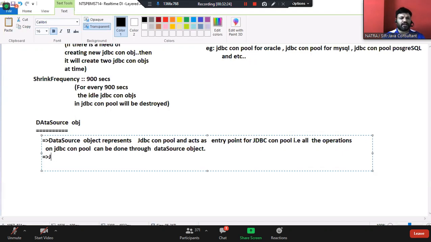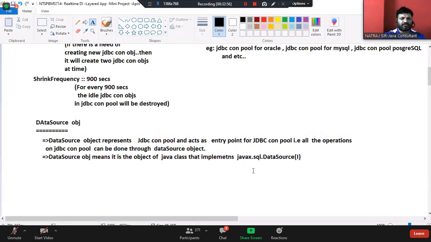Data source object means it is the object of a Java class that implements the javax.sql.DataSource interface.